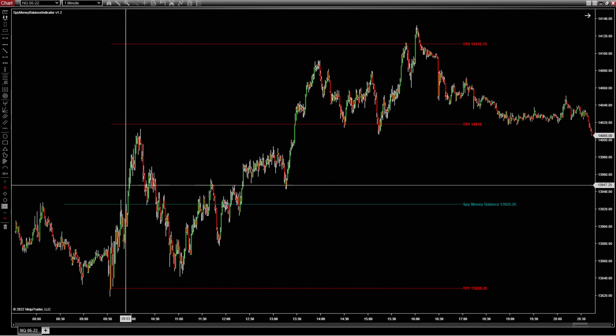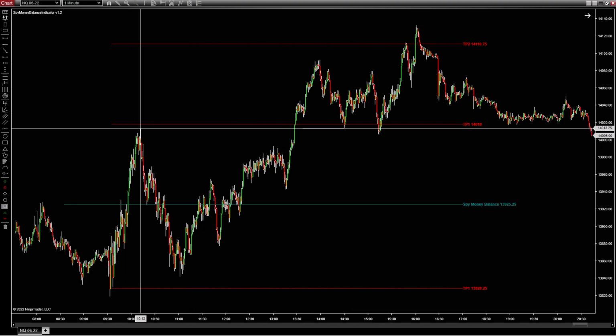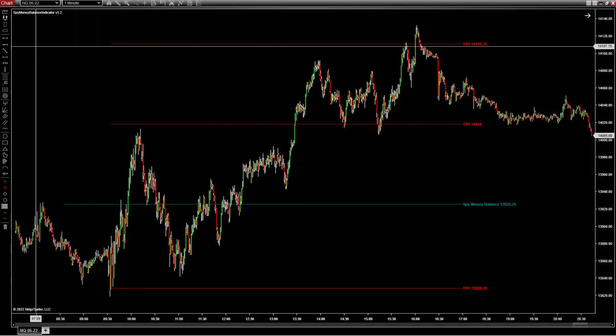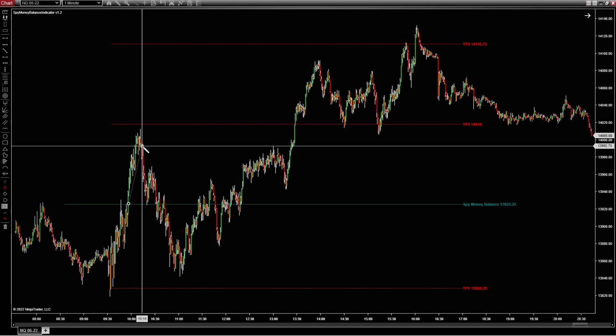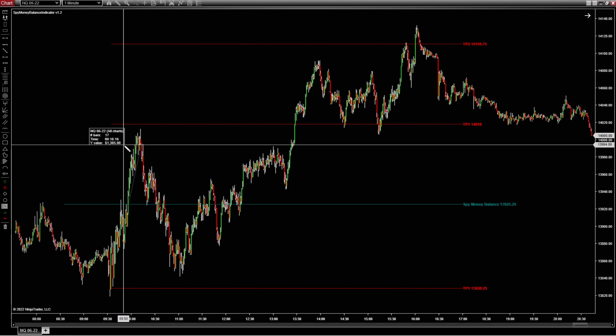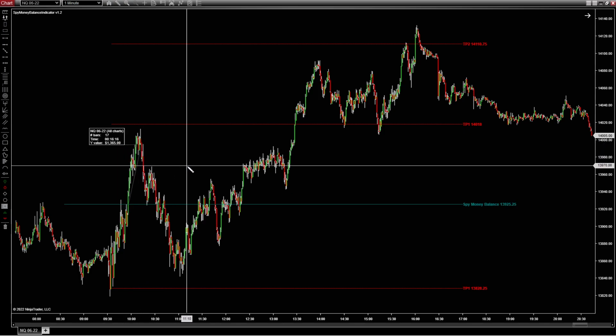So on this one, you can see that it almost went to it. It's not always 100%, but it almost went to it. You would have made a lot of money there. So if you'd have played off of this right here and went on up, and let's just say you stopped out off of that congestion, it's $1,300 roughly.